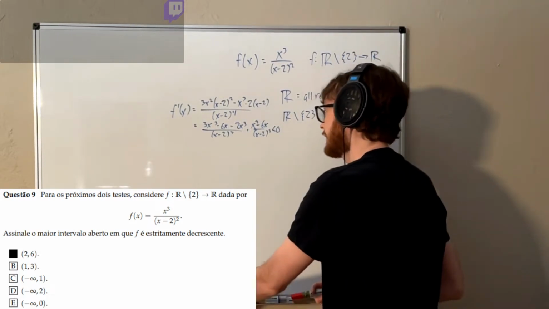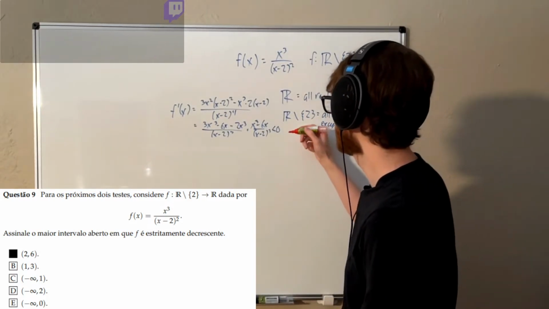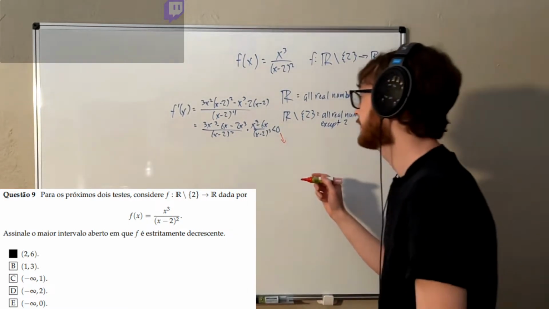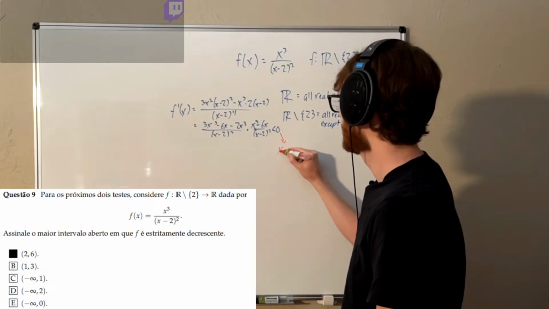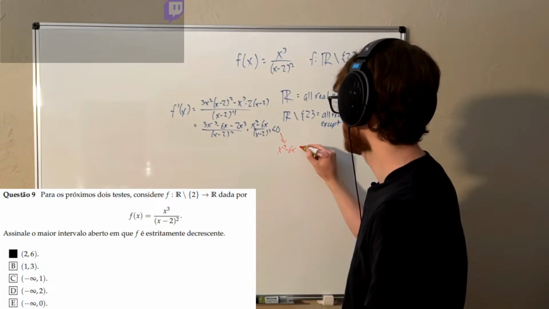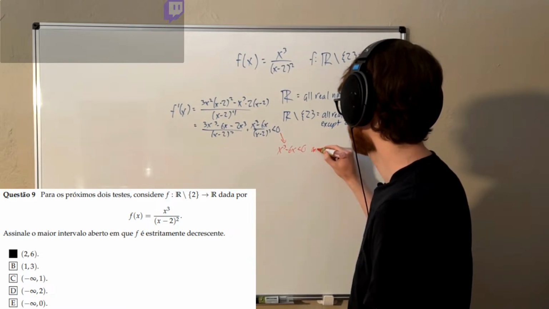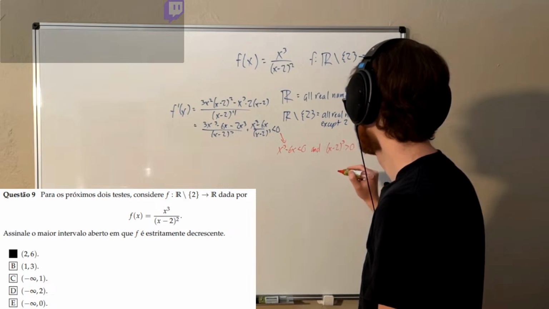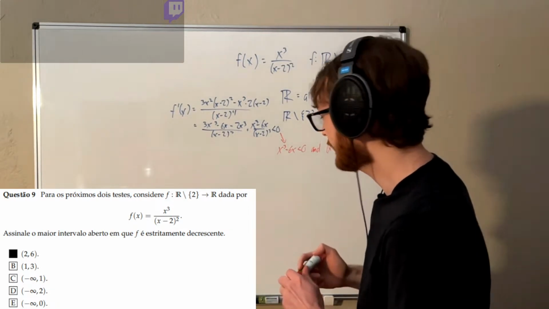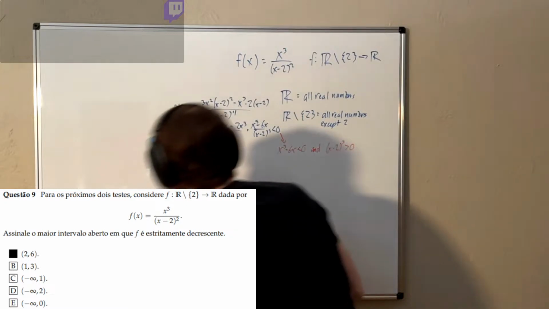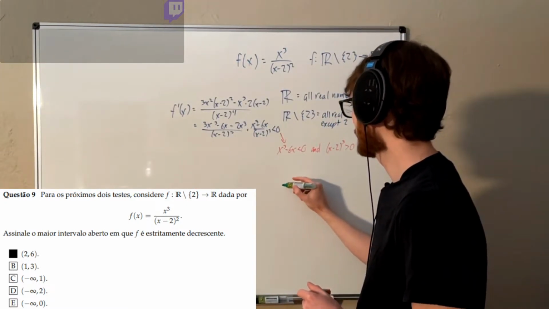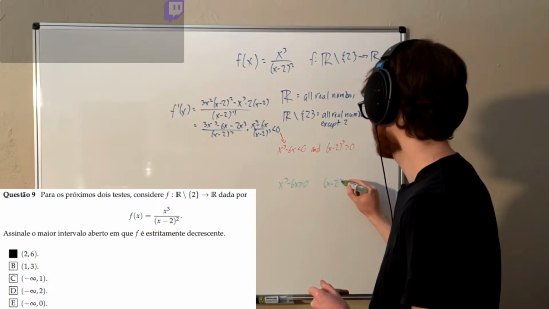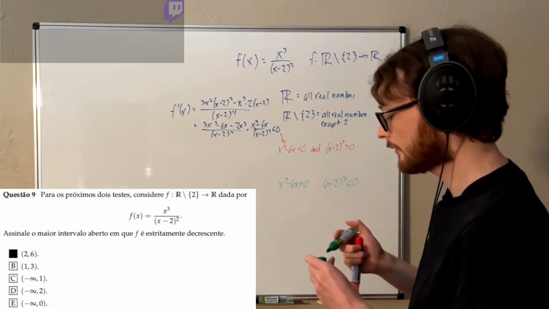So we have a numerator and denominator that's sometimes positive, sometimes negative. So I think we would split it out into two separate problems, which is one where the numerator is negative and the denominator is positive, and then a second case where the numerator is positive, but the denominator is negative. I think that's the cleanest way I see to go about this.